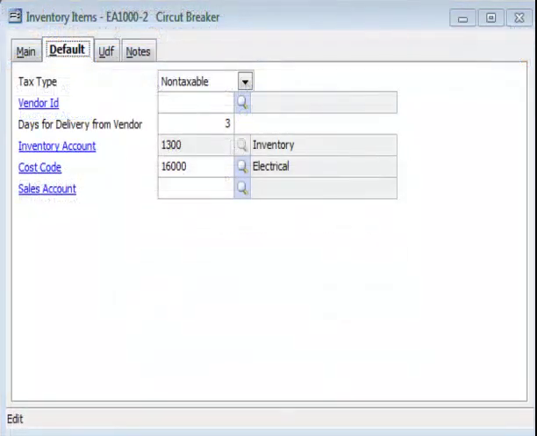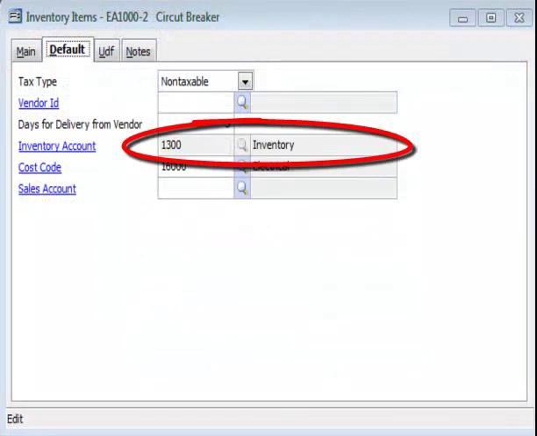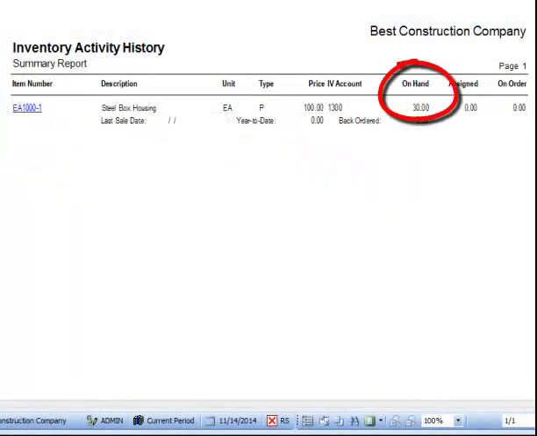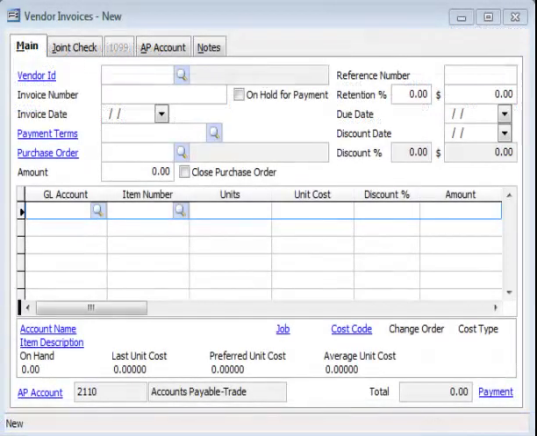The first use of an inventory account for an item will set the account as the default and cannot be changed unless all activity for that item is deleted. First, we will view the related inventory report's quantity on hand for the inventory item we will be using in the example. Now we will create a vendor invoice using an existing inventory item to represent our example.